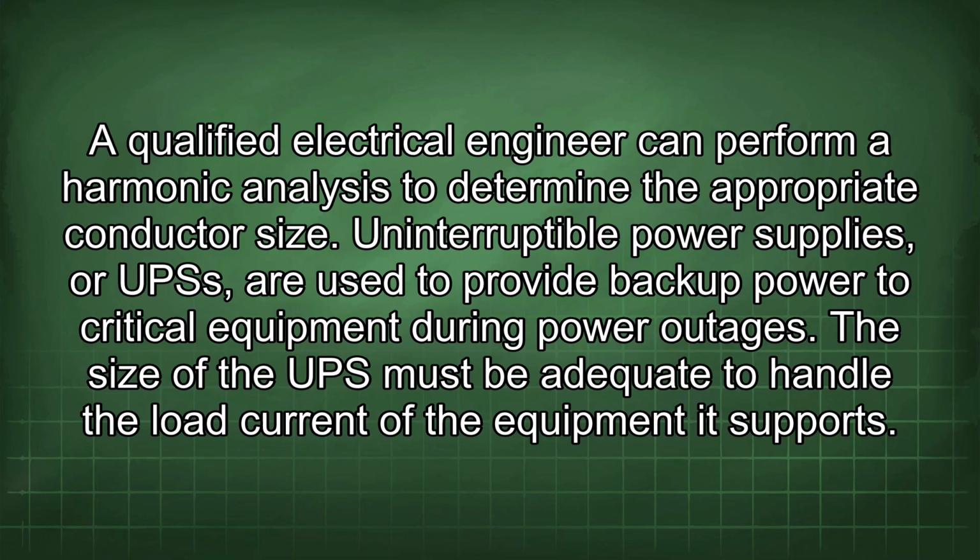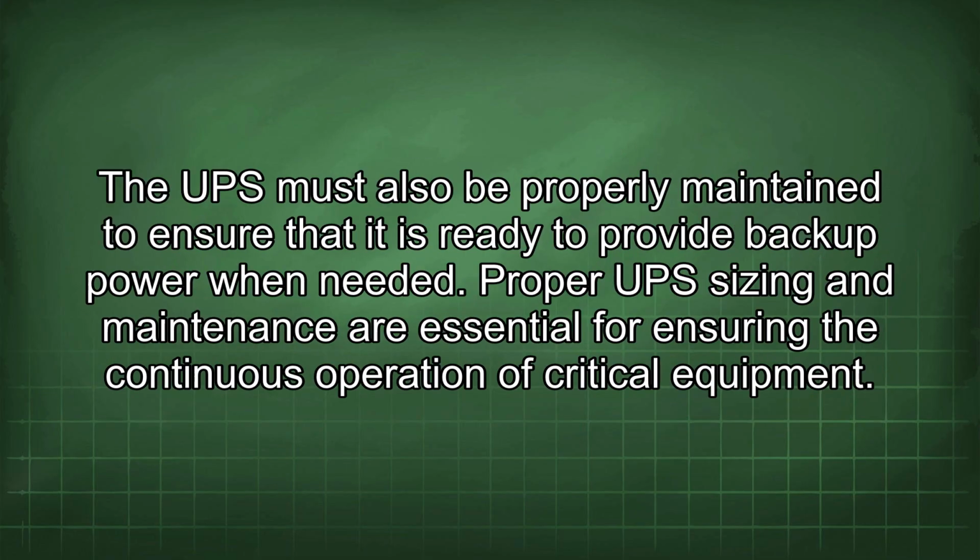Uninterruptible power supplies, or UPSs, are used to provide backup power to critical equipment during power outages. The size of the UPS must be adequate to handle the load current of the equipment it supports. The UPS must also be properly maintained to ensure that it is ready to provide backup power when needed. Proper UPS sizing and maintenance are essential for ensuring the continuous operation of critical equipment.